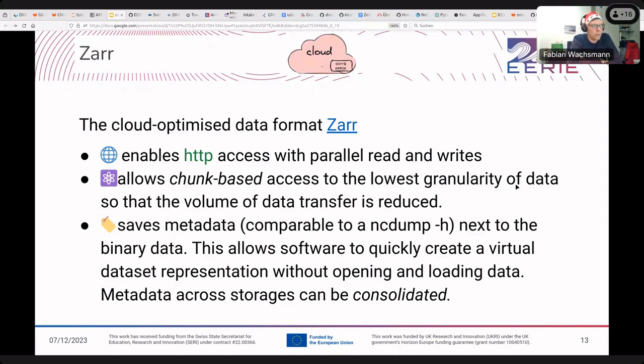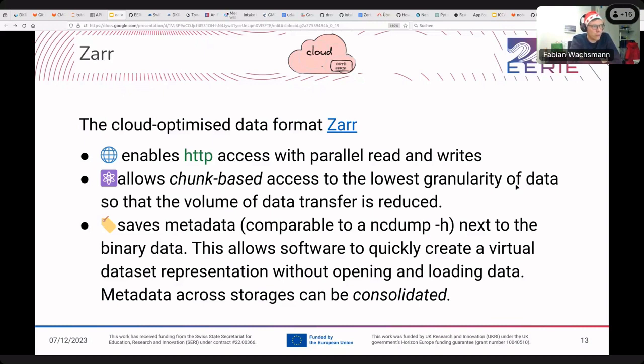So in netCDF, if you do an ncdump -h, you get the header of the file. And this kind of metadata, plus a bit more metadata, is actually saved next to the binary data in Zarr. And this allows software like EERIE to quickly create virtual dataset representations without opening and loading netCDF files.